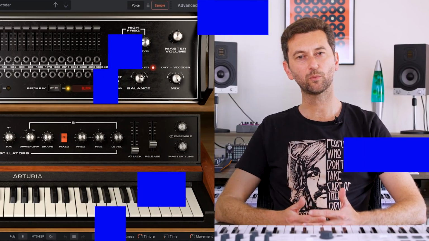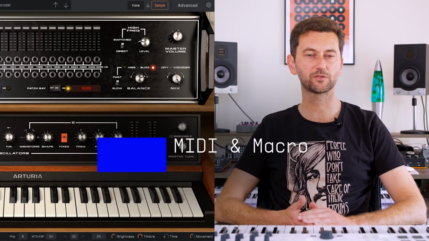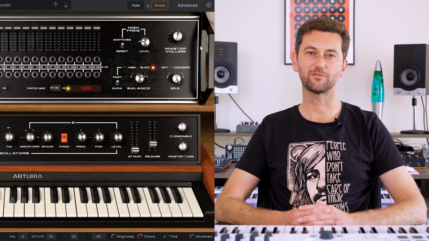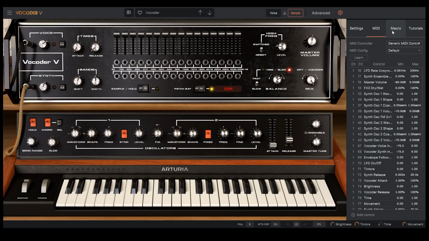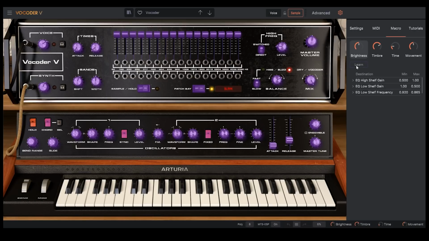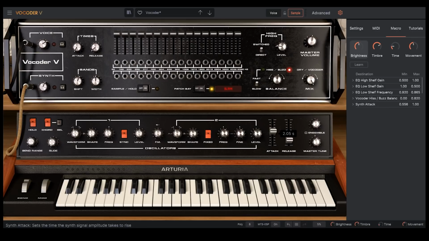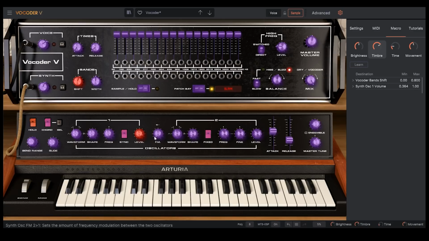V Collection 8.1 also brings a number of improvements to MIDI and macro control behavior. Setting up your 4 macros is easier than ever before thanks to the new Learn button, making parameter configuration instant and intuitive. The new refresh design makes it really simple to set up your macros. To do so, simply press one of the 4 macros and then click Learn. Once you do so, you'll be presented with all the controls highlighted which are possible to be mapped. By clicking on one or a few, you will attach them to your macro.